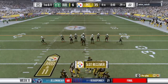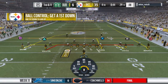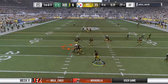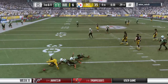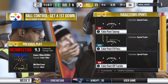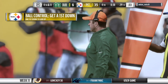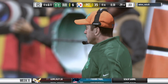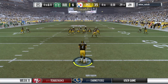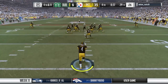Offense needs 11. Have to think pass here on 3rd down. They come up in an empty set: 4 wide receivers, 1 tight end. Here's Roethlisberger to throw. And he couldn't hang on to it through the contact. Incomplete. Maybe just a lack of concentration there as he couldn't haul it in. And when you're going across the middle like that, running that drag route, you are conscious of all the bodies and the traffic in there. But let's face it, if you're going there, you might as well come down with the football and absorb whatever else happens after that.